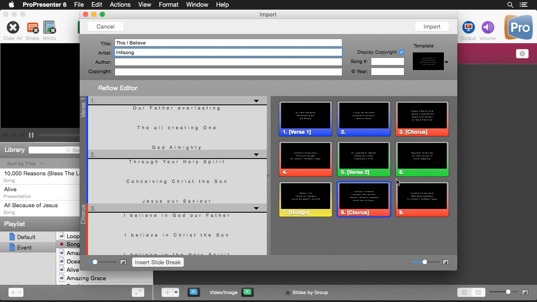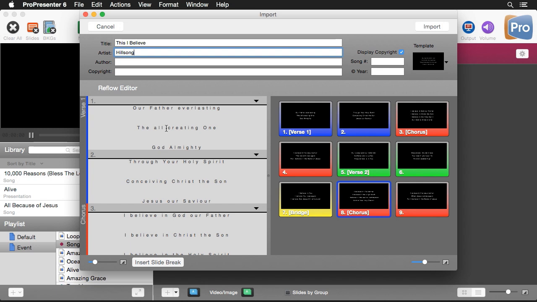Now you'll notice that our song has been sectioned out into different groups of the verse and chorus, verse 2, bridge, all of that. Now the reason for this is because I put those section headers in my text file. And so I put in verse 1 and chorus and verse 2, and those match the different sections I have saved in my ProPresenter preferences for groups. So since those matched, it automatically matched them up and sectioned my song off for me, which was really helpful and makes this go a lot faster.